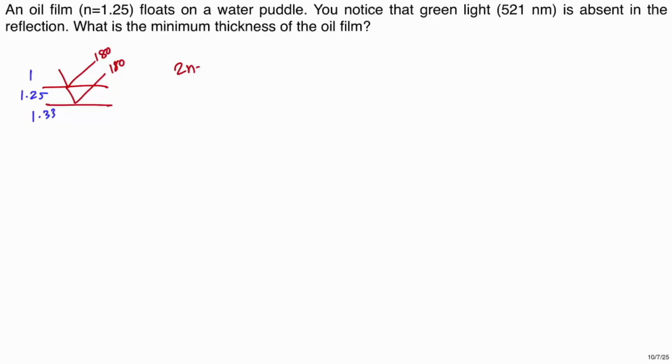Okay. Notice, I wrote down an equation, but it says if we leave it alone. If we leave it alone, then what do we have? Constructive. They're both 180. They're both the same. They're going to be liking each other. 2nt equals m plus a half lambda, therefore, will be my destructive. Just because I already know the other one's constructive, the other one has to be destructive. But also, if I add 180 to that second one, I get 360. And 180 and 360 are not the same thing, and so therefore, destructive.